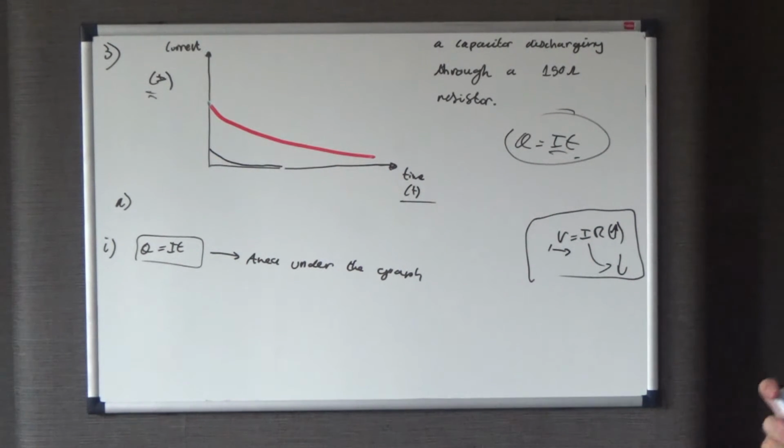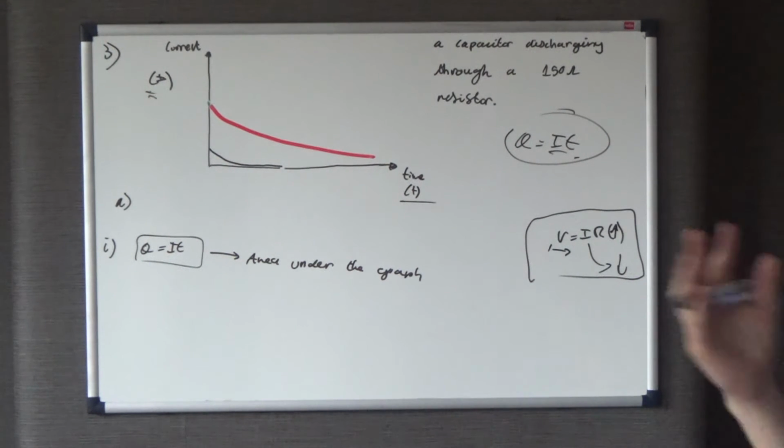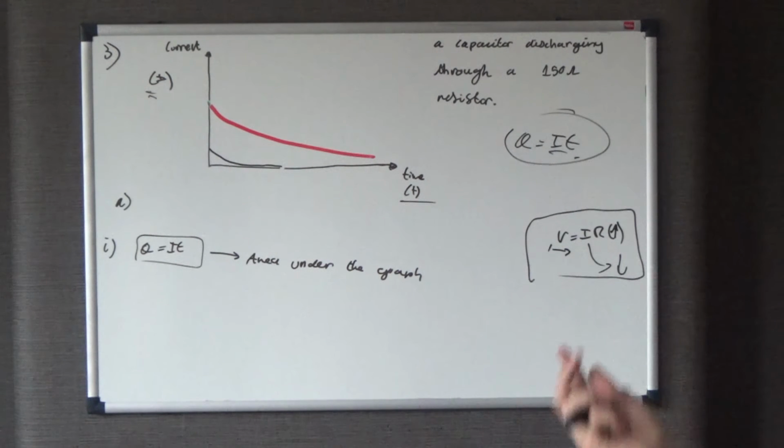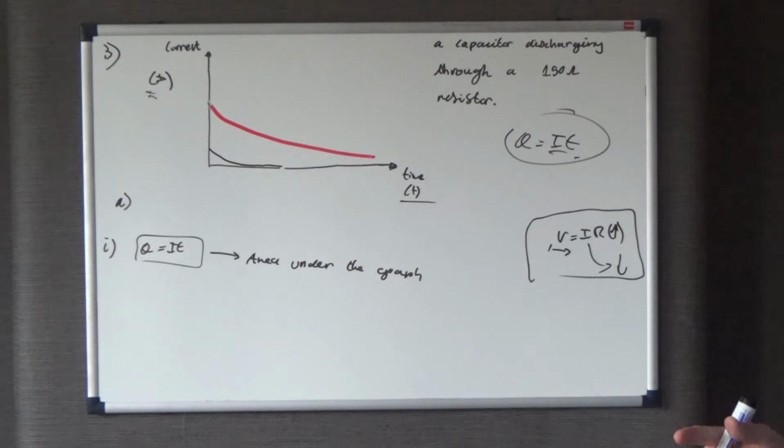Now, there's a few points that I've seen. You probably can't tell from how I've drawn it because it's pretty crap. There's a few points that they require, because obviously you have a proper graph in the exam to draw on, and I could draw it properly, but I can't be bothered. I'm the one doing this video and I'm doing it for free, so I can't be bothered.